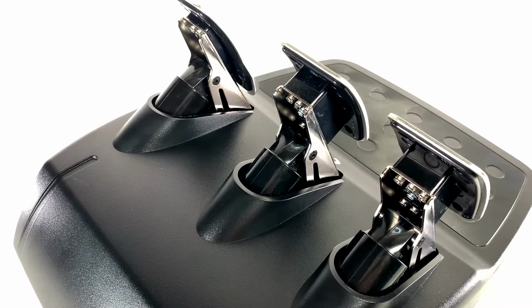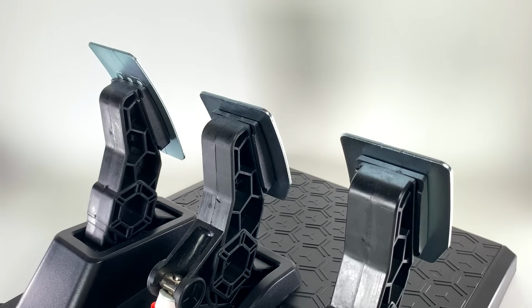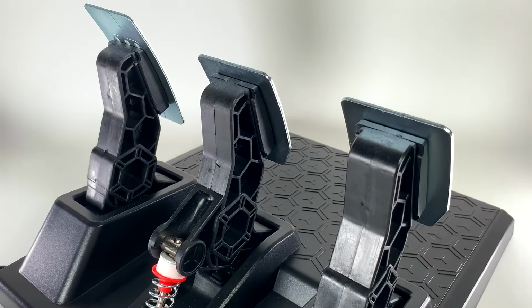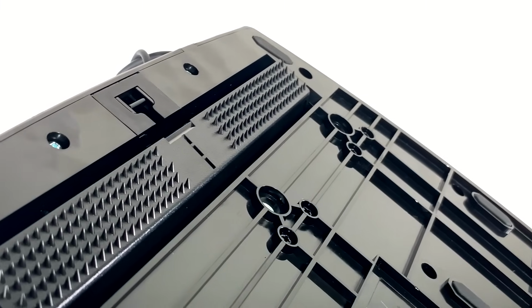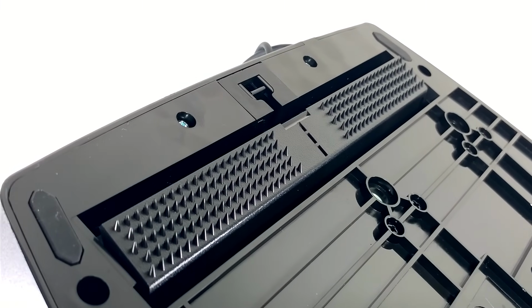In terms of the pedals, the pedal arms on the G923 are made from metal, which provide more confidence and long-term rigidity when compared to the plastic ones found on Thrustmaster's offering. Moreover, Logitech's pedals feature carpet spikes whereas Thrustmaster's do not, which is a notable feature for many who might be using these on a carpeted floor.